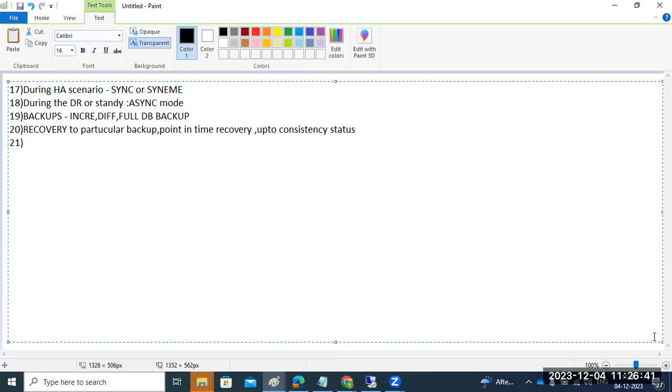The next important thing is backups, recovery, then HANA stop and start.